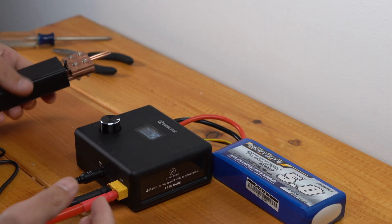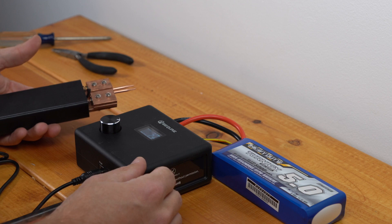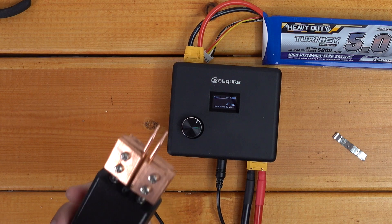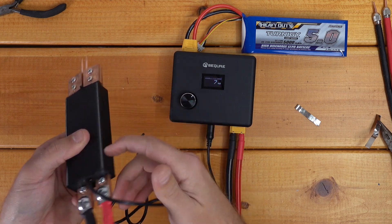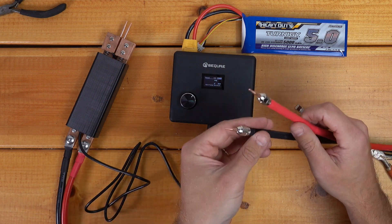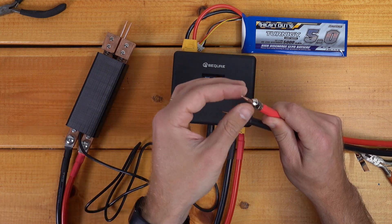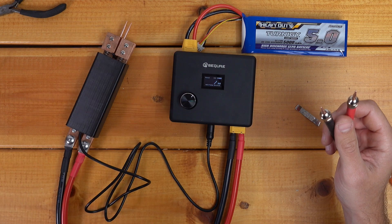All in all, this spot welder seems to be working great. It's a nice little package — I really like how small and discreet it is. It doesn't take up a lot of room on my shelf, and the production quality seems quite nice. The case is very nice. The handheld probe method just looks well-produced. This appears to be 3D printed, but it is solid. The downside is that the collet is copper, so it's a little bit soft. But I found a happy medium — I didn't strip it, and the probes are in there nice and tight. SecureMall, you guys did a good job with this welder, and I'm a big fan.